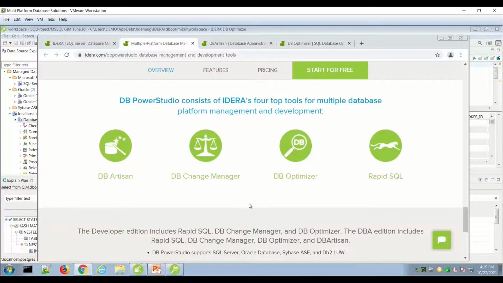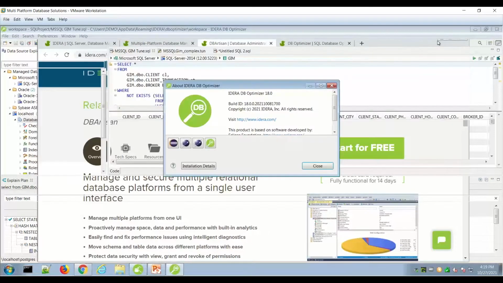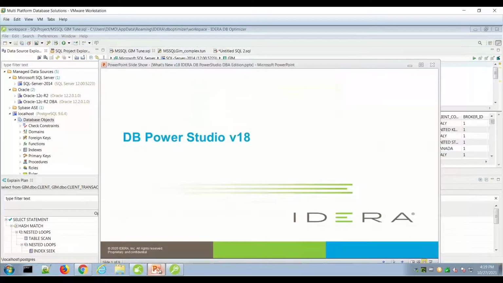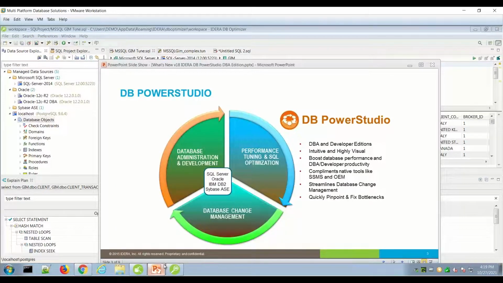And so some nice enhancements in DBArtisan and DBOptimizer in this new version, and then other product fixes and enhancements for the other tools that make up the PowerStudio bundle. Okay, so you have the summary pages here that you can drill down into, but maybe just a couple of slides to introduce what's new. As I just showed, the website's updated, and so everybody's eligible to upgrade as you normally might.